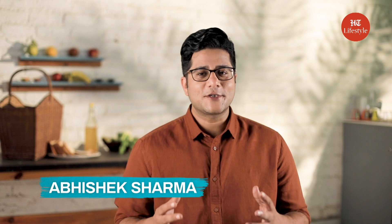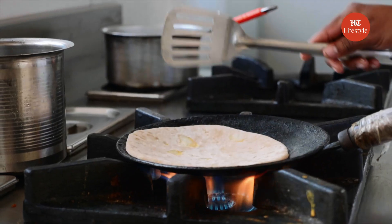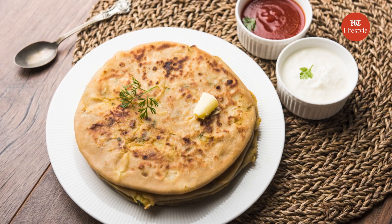Let's start with an absolute Indian favorite: butter. Butter is the perfect addition to parathas — who can forget memories of having piping hot aloo parathas with dollops of butter? But did you know you can avoid milk-based butter and make butter from almond and coconut instead? Coconut almond butter is very simple to make and requires only four ingredients: coconut, sugar, salt, coconut flakes, and almond. That way you can happily enjoy butter with your parathas, even if you are lactose intolerant.